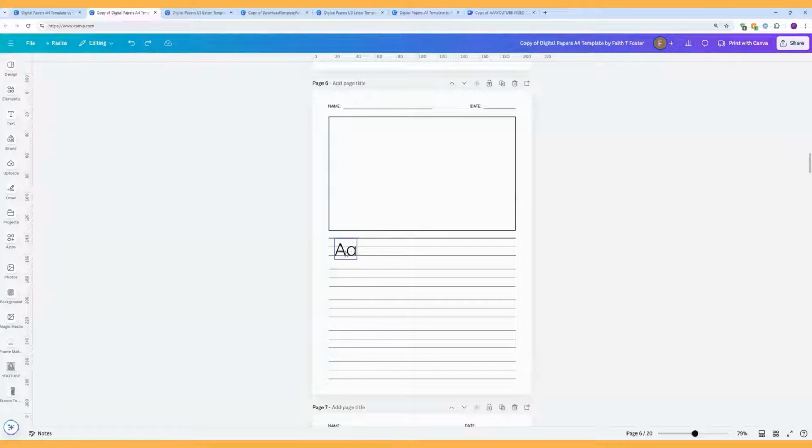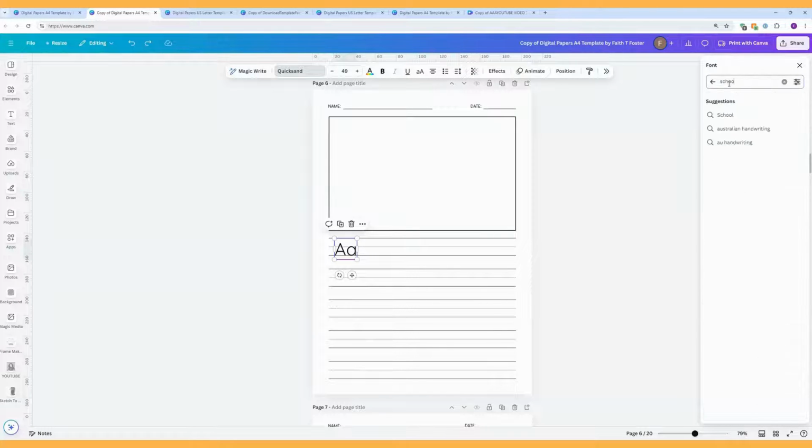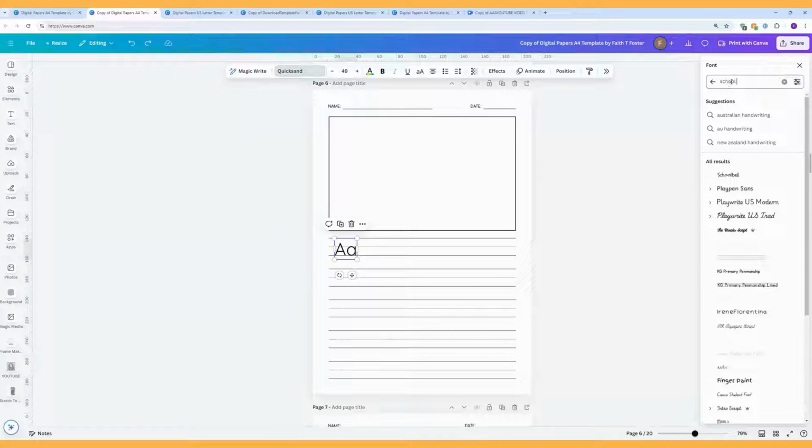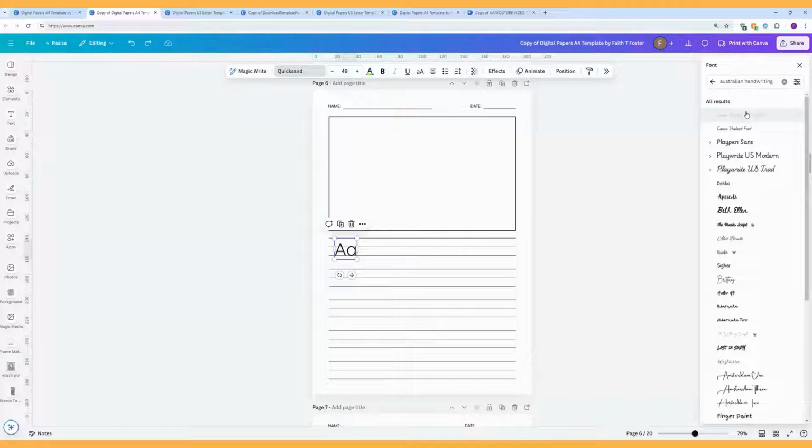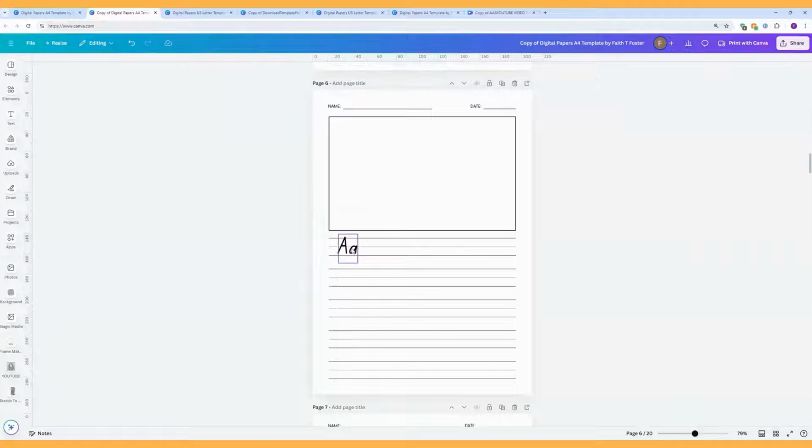If you wanted to add an example like this, you'd have to make sure the font was sitting in the right spot. So you'd have to get the correct font. I think there is one for handwriting. I'll just check quickly. Let's try Canva student font. And if we move that into position, it's pretty good. So something like that would fit nicely if you wanted.